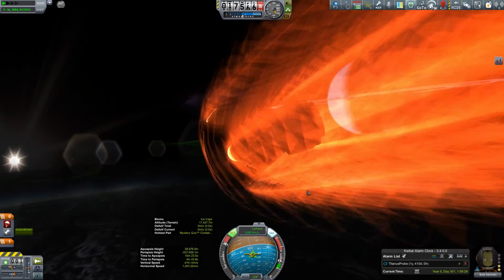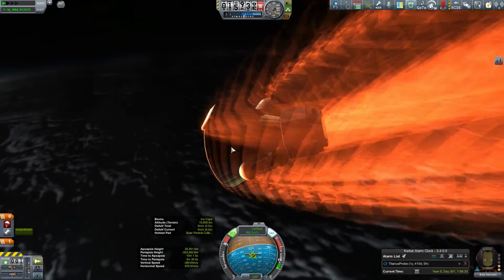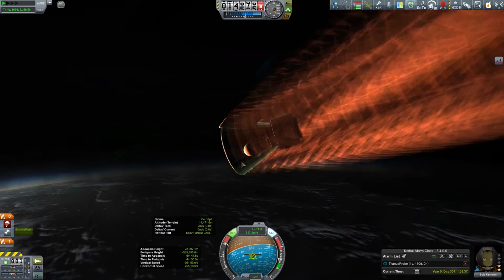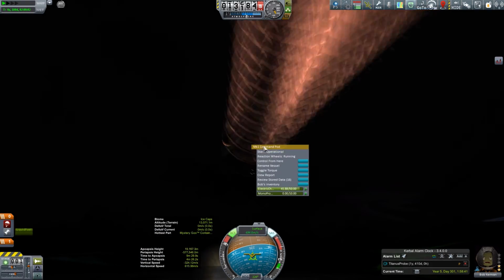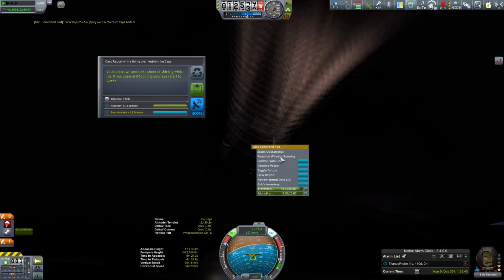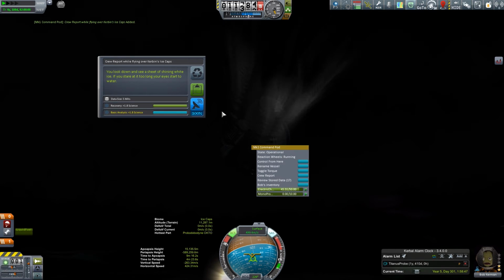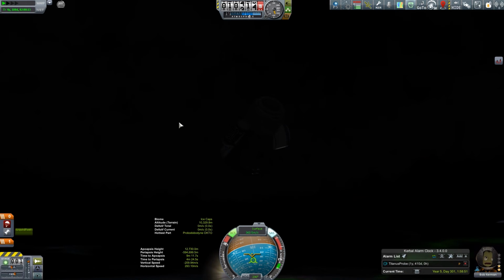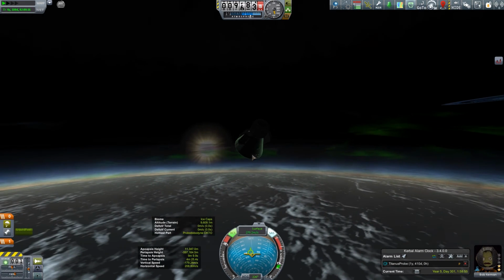But I'm in the lower portion of the atmosphere in the cloud layer now. So I should be able to... Come on, Bob. Give me a crew report. There we go. Kerbin's ice caps. If you stare at it too long, your eyes start to water. 1.8 science.